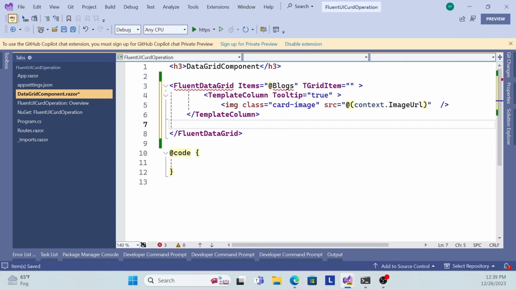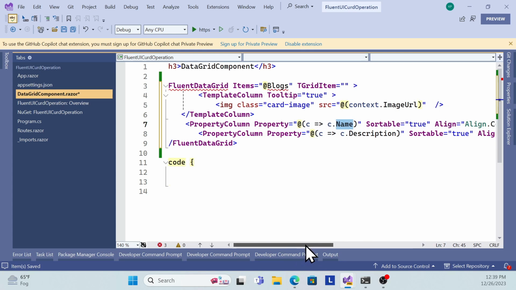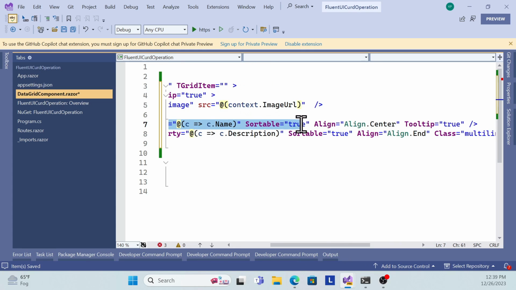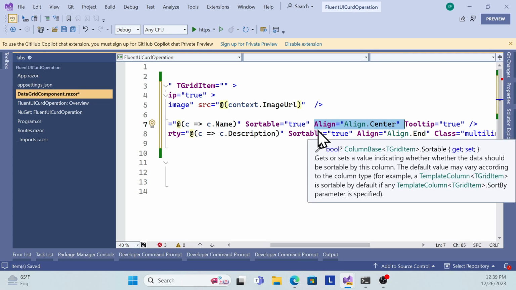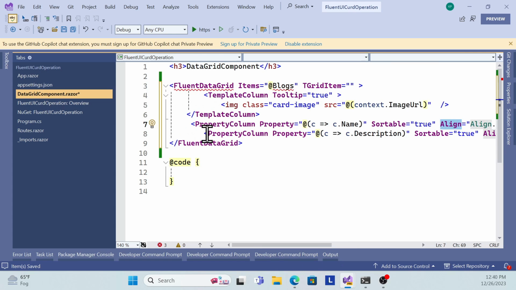Then what I need to do, I need to call other properties as well, like I want to show these two properties. So let me show you over here. See, there's another property, call it Name. I'll show the name property, and also I can make Sortable true. If you don't want it sortable, you can just set it false, or you can just remove it. And then also Align, it gives the alignment, whatever alignment you want. So it is center, left, right. So there are two columns I just set over here, name and description.